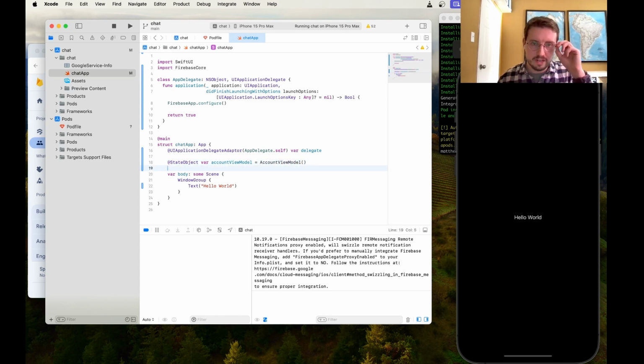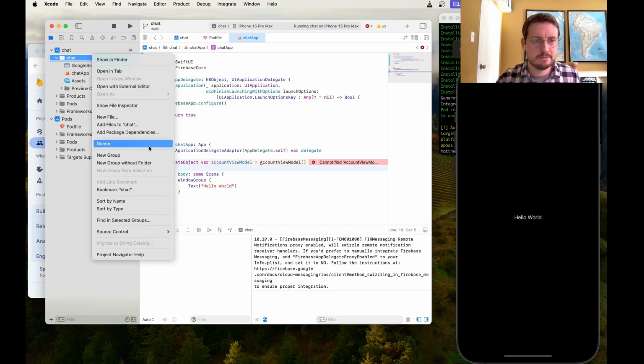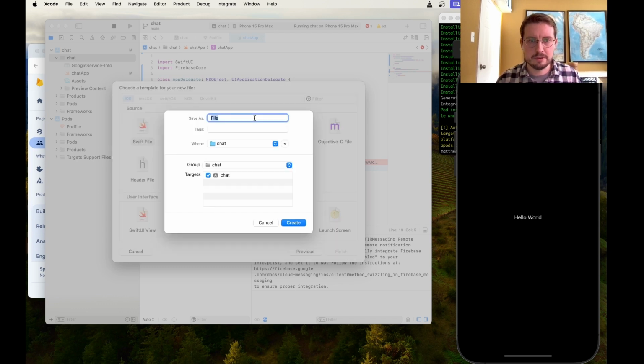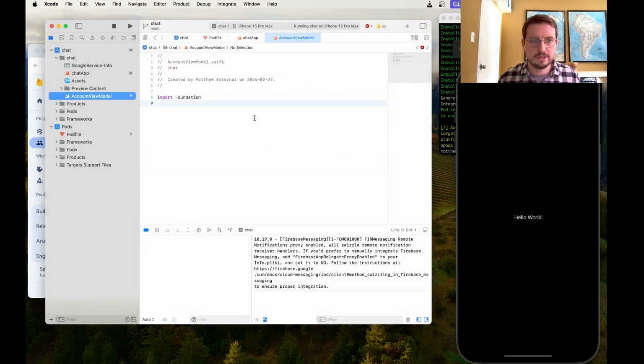Okay, so we have not defined AccountViewModel yet, and so it will return an error. Now what we can do is create this file, so a new Swift file. We're going to call it AccountViewModel. Okay, so we hit create. Excellent.